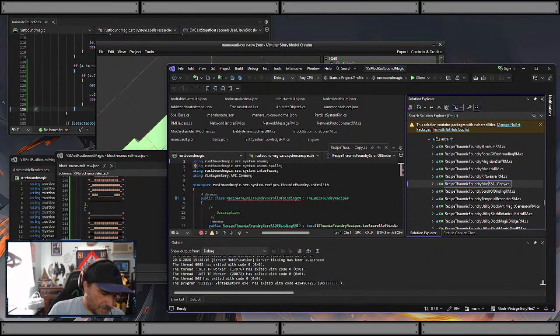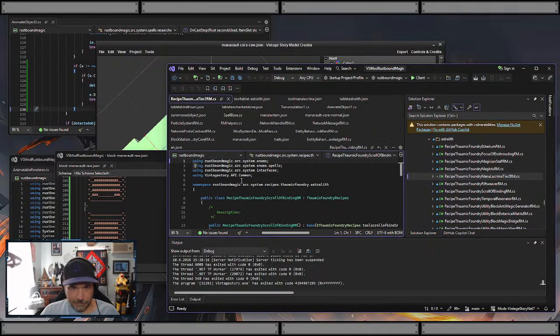This is going to be mana lacrima tier 1. Oh, technically this is the astrolith version, right? So that's going to be tier 2. Copy. Paste. Paste.